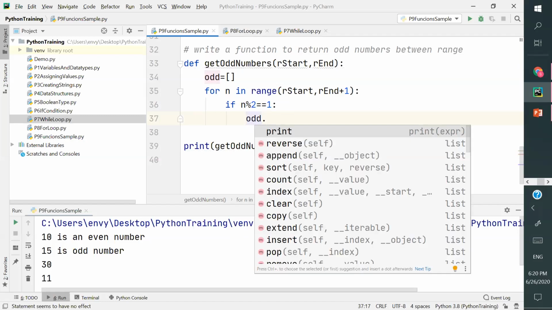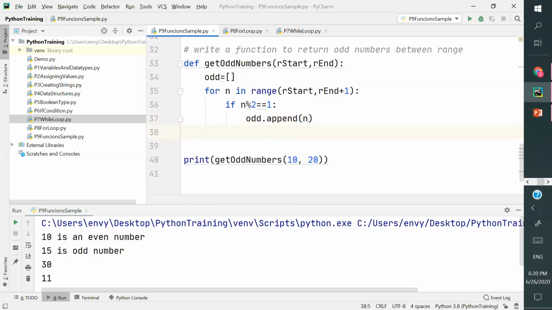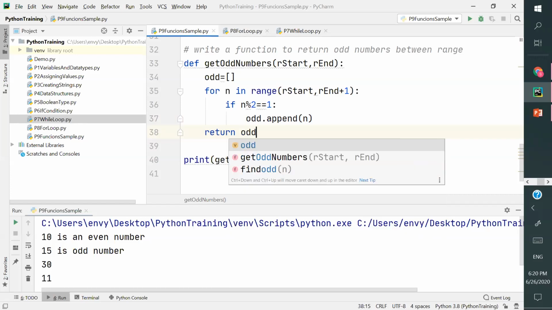So we know how to append a value, odd dot append n, so automatically one by one the values get appended to odd. After completion of the for loop, we'll specify return odd. That should be fine.